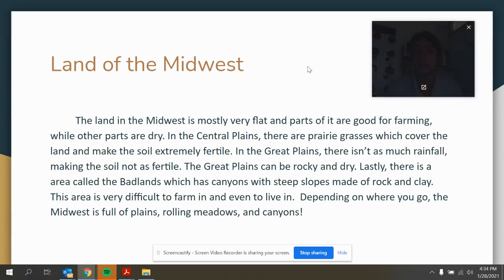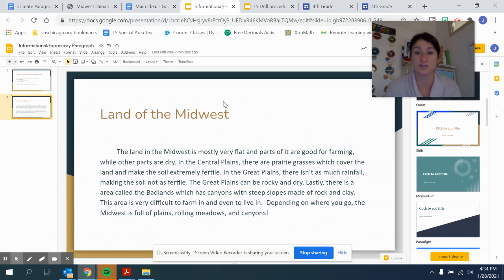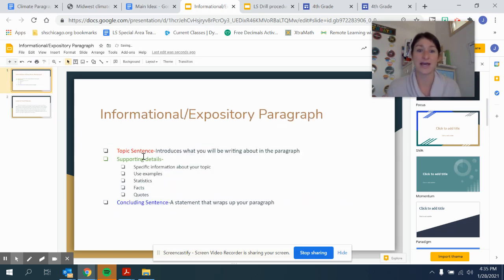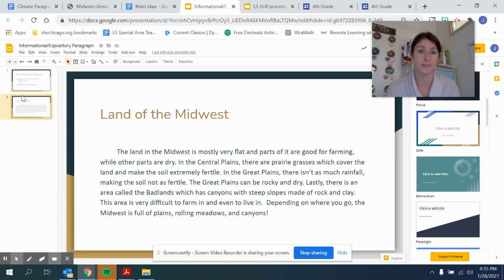So I'm going to exit out of my slideshow so that we can do a little bit of highlighting, seeing if we can identify and make sure that we go back and have our topic sentence in red, supporting details in green, and a concluding sentence. So let's go through.